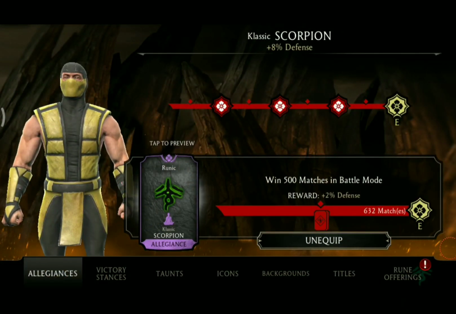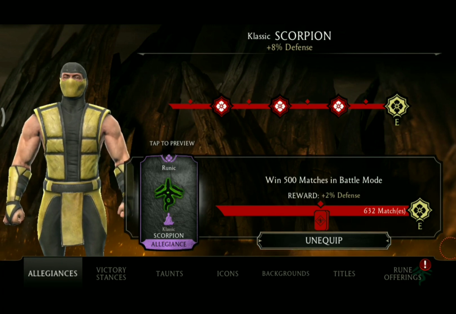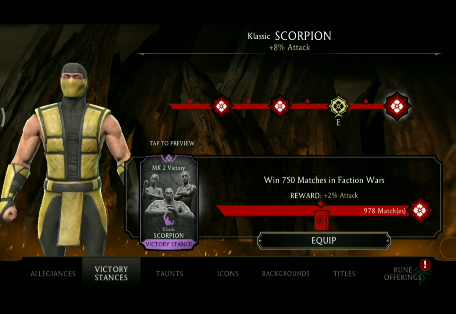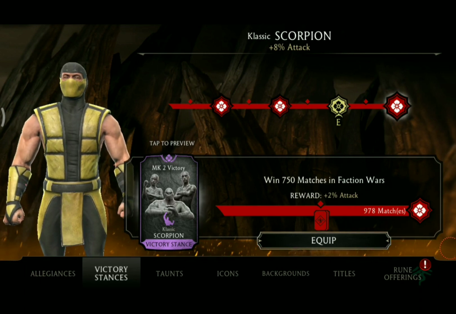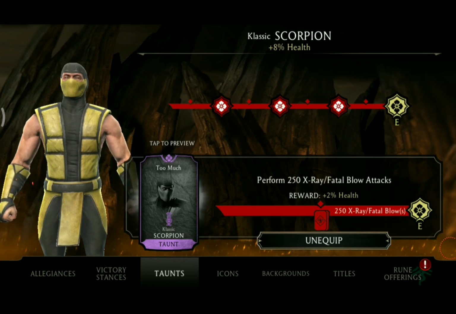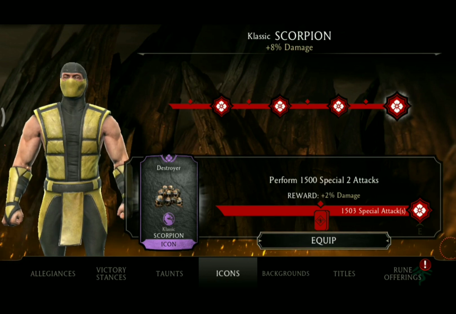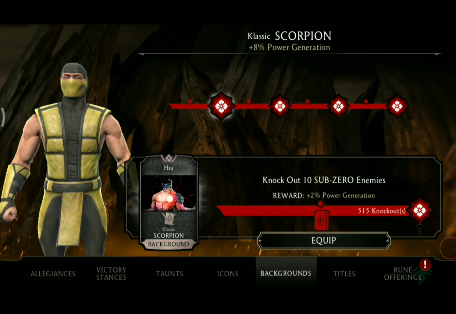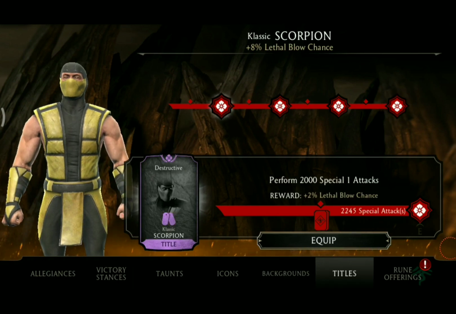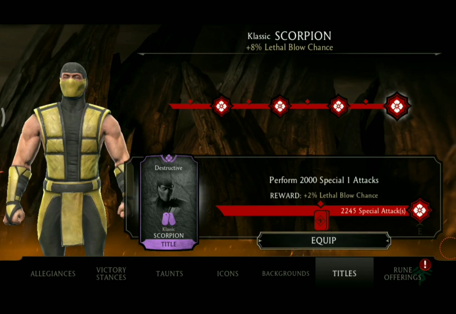In terms of his Feats of Strength, he will have to win 500 matches in battle mode to win his rune. For his victory stances, he has to win 750 matches in faction wars. For his taunts, he has to perform 250 X-ray or Fatal Blow attacks. For his icons, he has to perform 1500 Special 2 attacks. For his background, he has to knock out 500 Sub-Zero enemies. And for his titles, he has to perform 2000 Special 1 attacks.